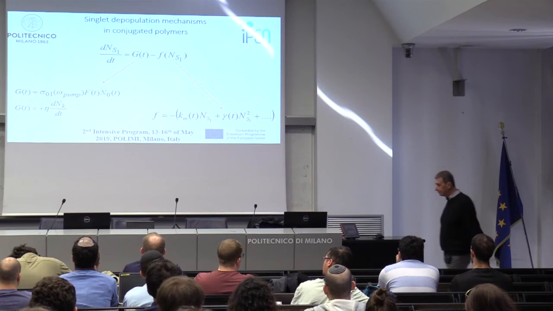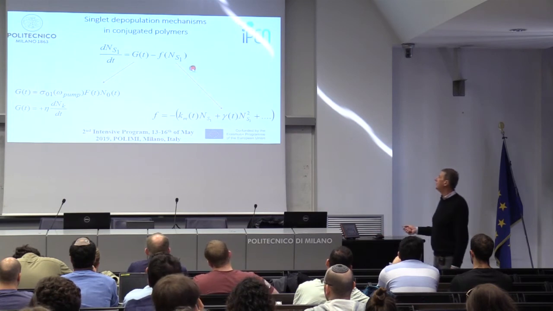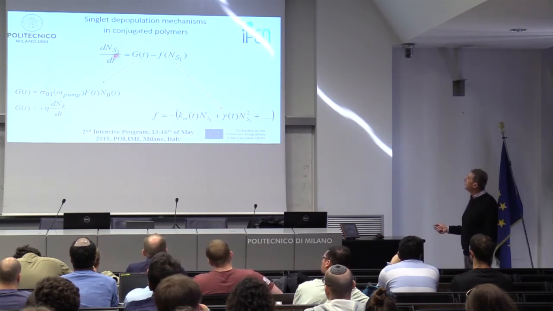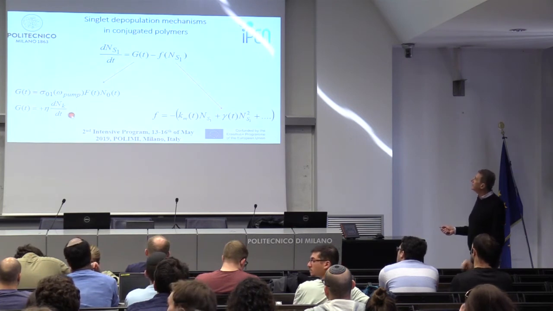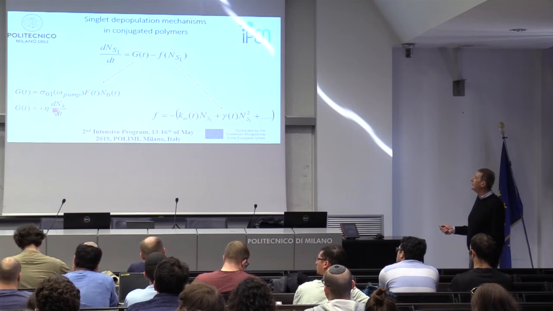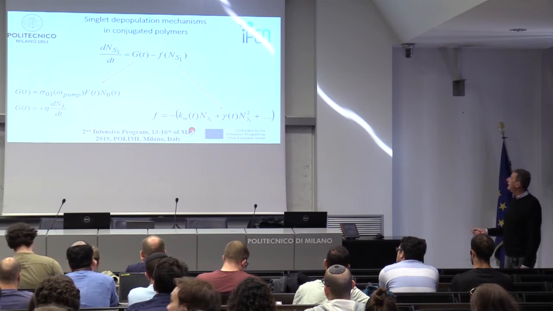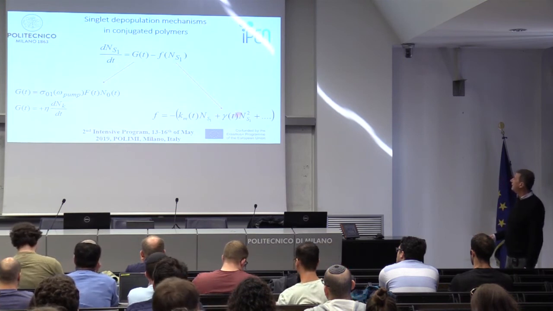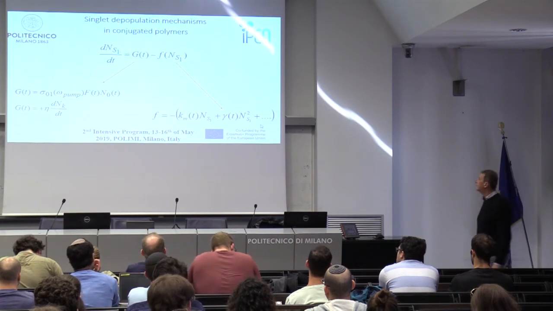Now, in general, we describe the population with the rate equation, which is a very powerful tool, even though it's relatively simple. In a rate equation, you get the dependence in time of the population, which is given by a generation term and a recombination, a decay term. The generation can include a direct optical pumping, which will be related to the ground state population and the cross-section for absorption, or a decay from some other excited state that is populating your state. And then you get the decay, and the decay is usually an expansion over the population itself. So you have the first term, monomolecular, the second term, bimolecular. Then you can have Auger, and many other terms.